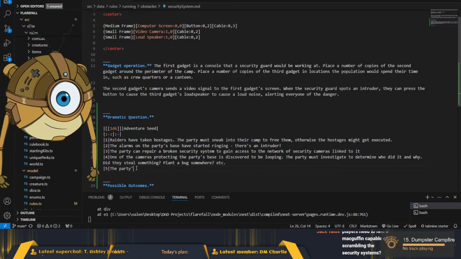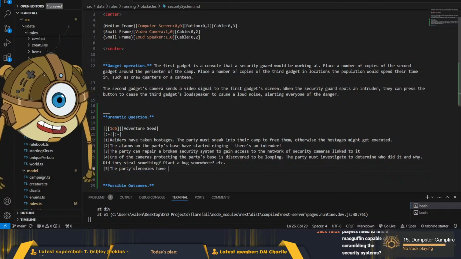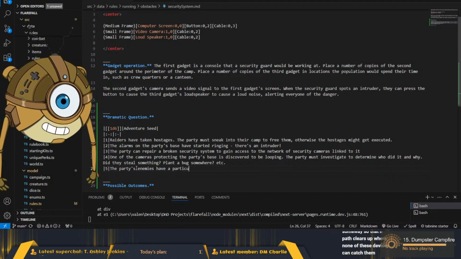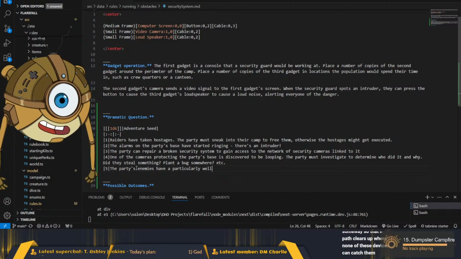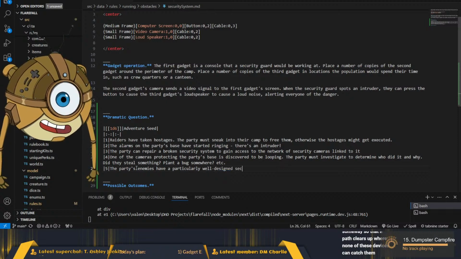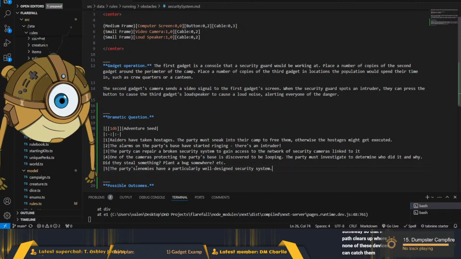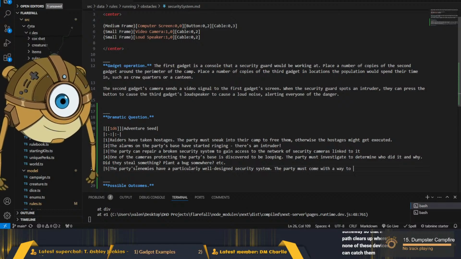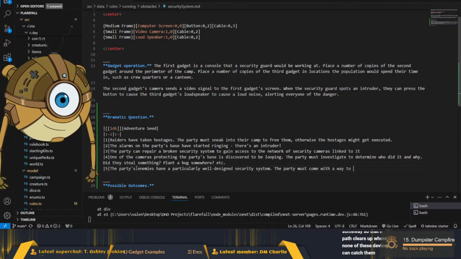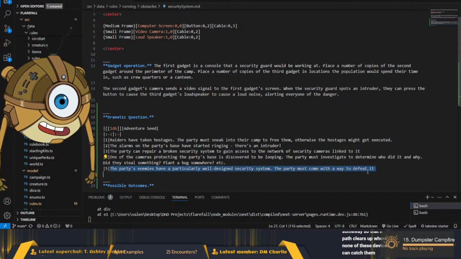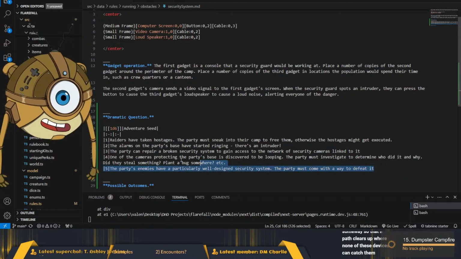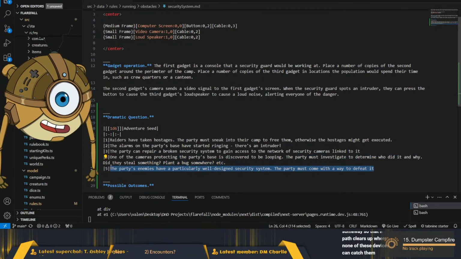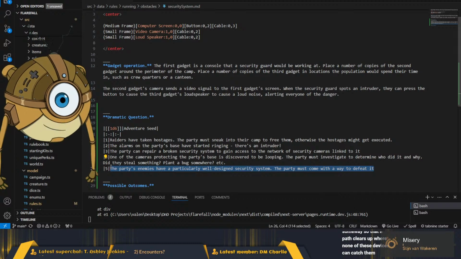The party's enemies have a particularly well-designed security system. The party must come up with a way to defeat it. That kind of overlaps with the first one, I feel. I would need some kind of a different twist on this, a different angle.